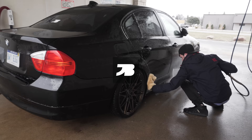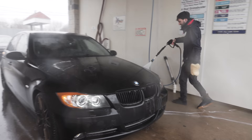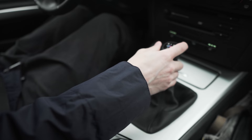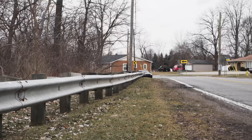I've been driving on my Bilstein shocks and struts for about three months now and I have to say it's hands-down the best modification I've done to my car. If you have a naturally aspirated BMW like mine you probably noticed that there aren't really a lot of engine modifications available, so I figured that suspension would be the next best thing. My current suspension consists of Bilstein B8 performance shocks and struts paired with H&R Sport lowering springs.